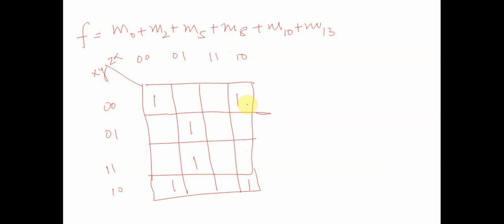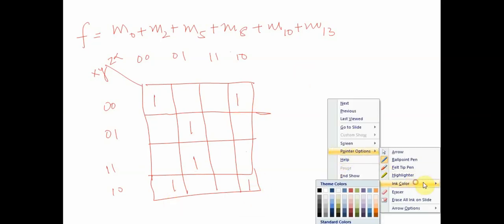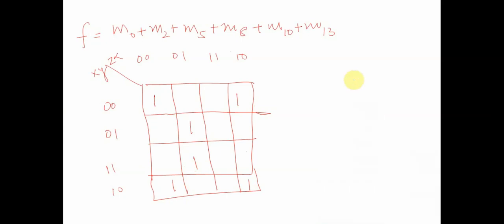This is a simple one, this is a simple one, 1 1. If you see, what will be our first group? Let me choose a color. Okay, so this is definitely a group we are going to have. Then we have a set of possibilities. We have a 1 over here, a 1 over here, a 1 over here, a 1 over here, right? If we do this, how many terms will we have? 1, 2, 3, 4 and 5, right?